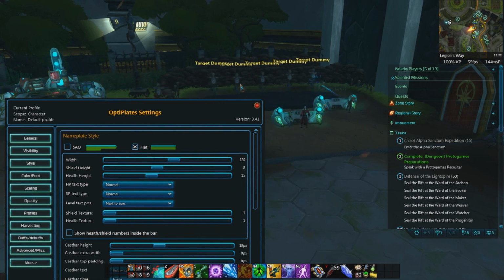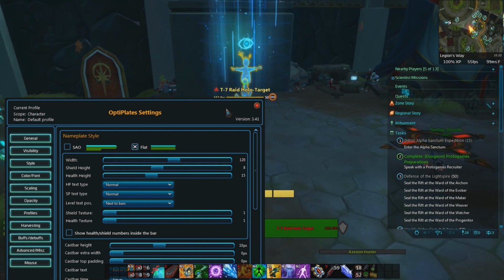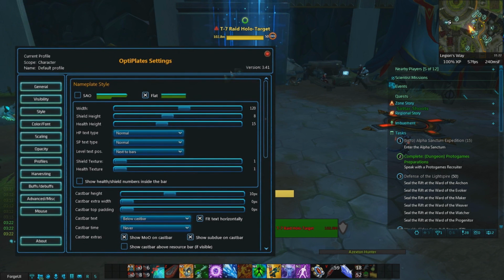Style is exactly what it sounds like. It's just the style of the nameplate. You can either have it sort of on a line style, or you can have it flat. 120 width makes it nice and visible. You can increase the shield height on it so you can really see it pop out. The HP text, special bar text, you kind of want all that stuff the same. The shield texture, I put it to 1. The health texture to 1.